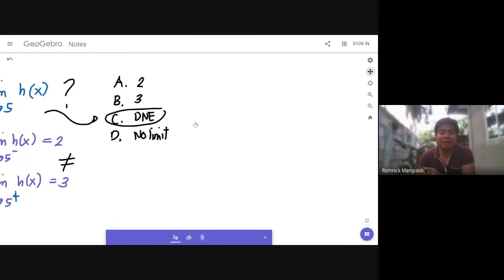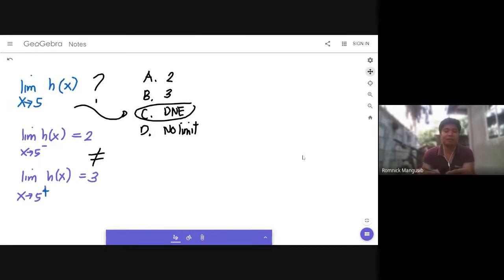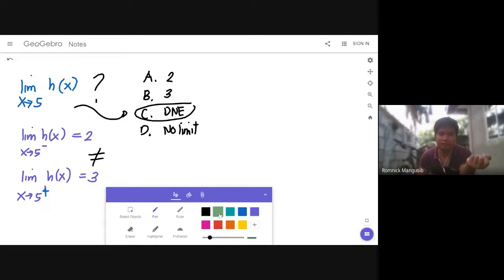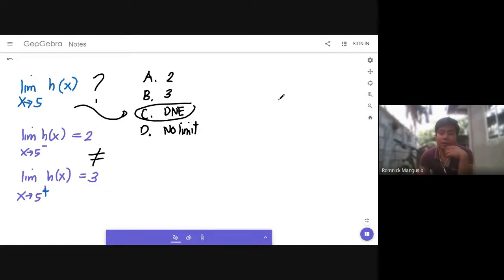So, ang kabaliktaran naman nito, class. Class, ang sinasabi natin it does not exist kasi ang tendency, hindi sila nag-meet at a particular number. Ang literal na ibig sabihin kasi ng two-sided limits, kailangan mag-meet sila sa isang number. Literal yun. Kasi nga kung sinabi mong equal ang left and right, then pareho sila ng pinuntahan. So kung halimbawa, let me make it, gawin natin siyang literal. So kung halimbawa, ako ito.